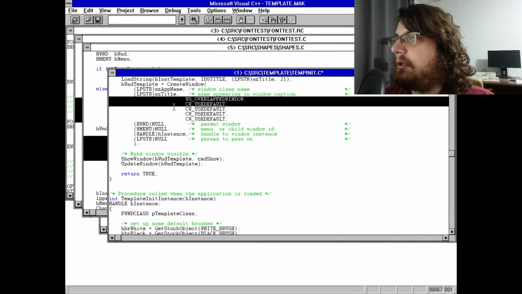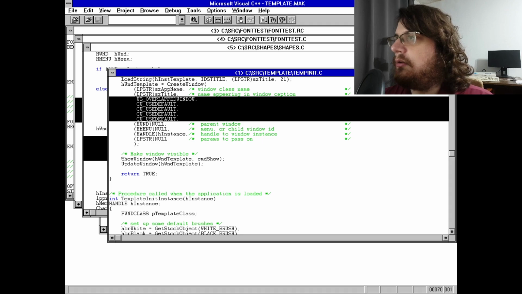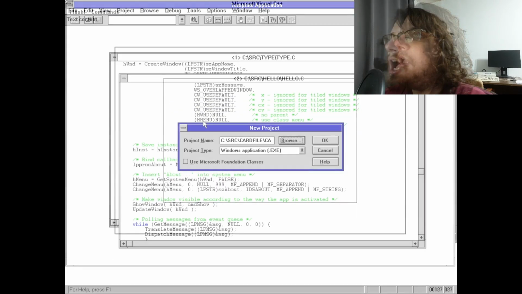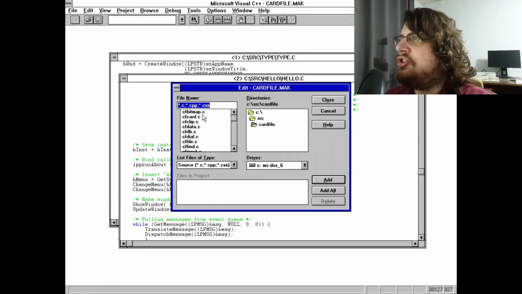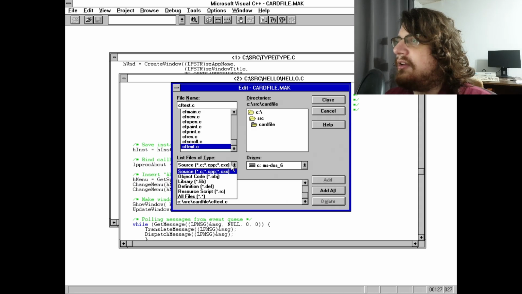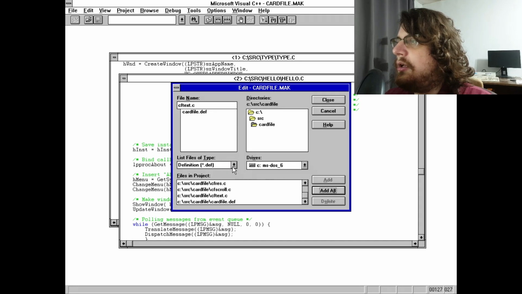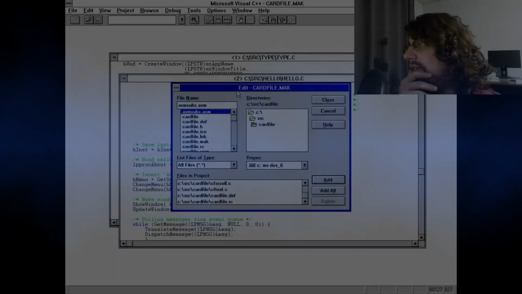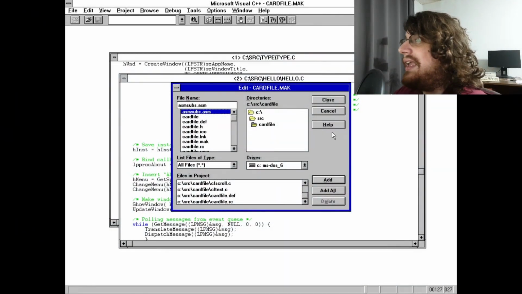After quite a bit of fiddling, I had successfully fixed all the example applications besides the previously mentioned WineMime and CardFile. Now, I expected to have problems with CardFile, but I had thought that I would at least get it working on Windows 3.1. The problem that I ran into is that this version of Microsoft Visual C++ does not support building code written in assembly. In fact, the Microsoft Macro Assembler, or MASM, was still a commercial retail product at this time, and there didn't seem to be an easy way to work around this issue.